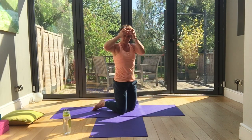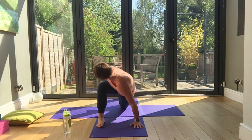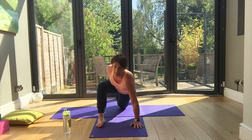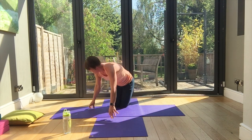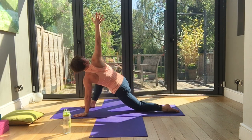Now, that might not be available to you, and if it isn't, don't force it. And if you find that your shoulder starts to drop, then just let it go. We're not ready for it. We want to keep the body nice and open to the right side of the mat, looking over that right shoulder still. So have a play around with it, see what works. Or as an alternative, we just stay in this lunge position.